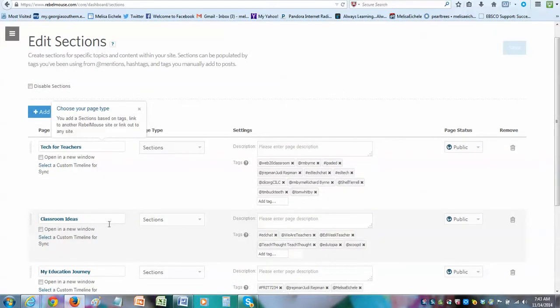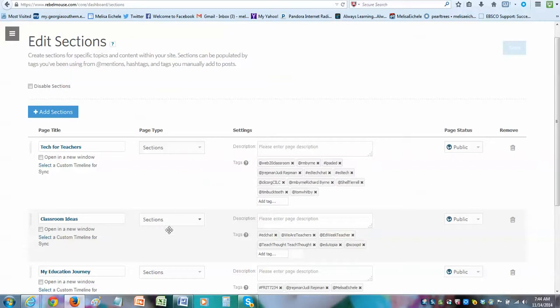What I did to find the topics that I wanted to gather is on Twitter. And I also looked on a search that said best education hashtags.